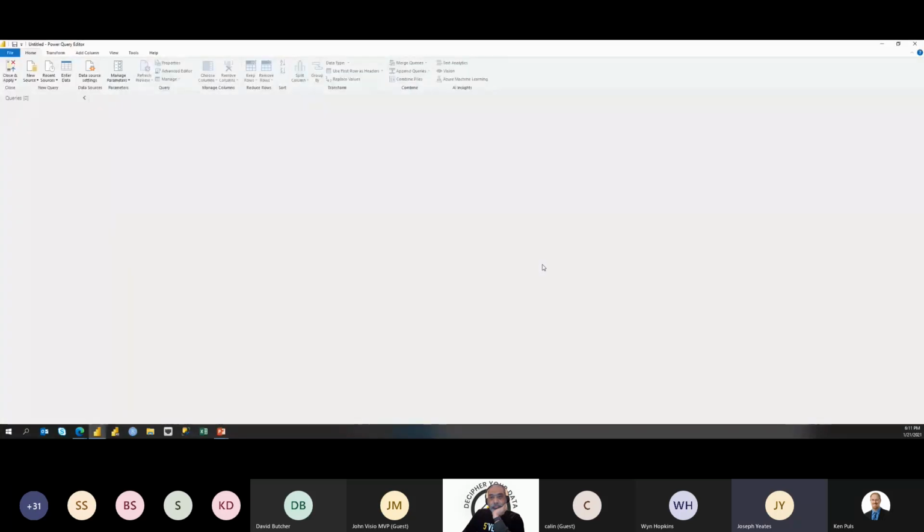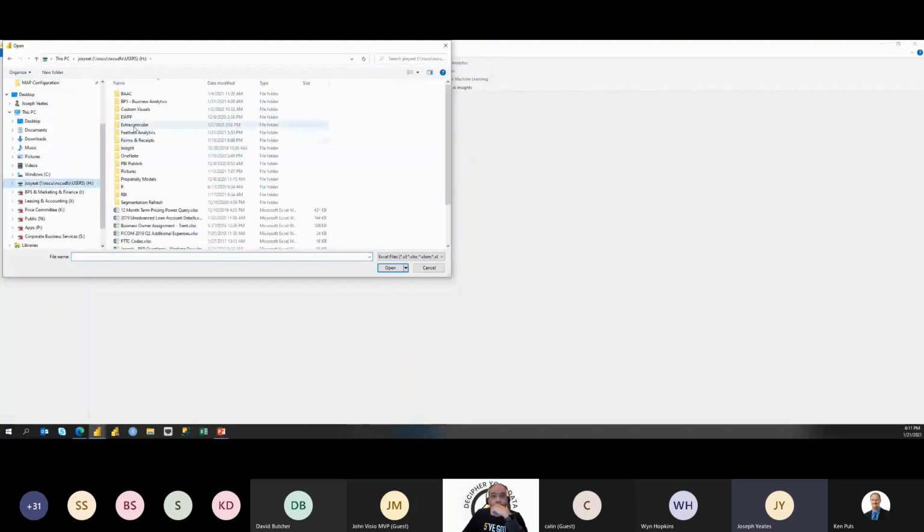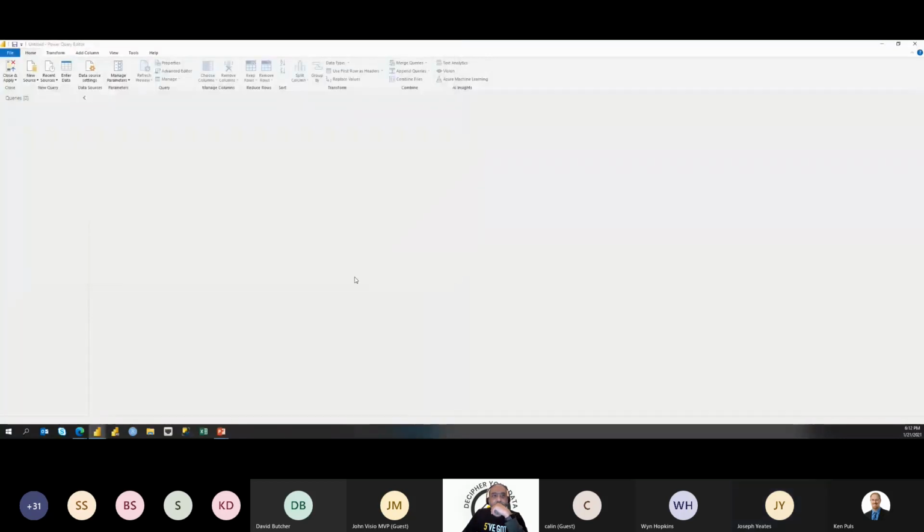So what's really cool about this is not only can I do a live connection to my dataset from the cloud on Power BI, but this allows me to incorporate different sources as well to enhance that data model. So I'm going to navigate to a budget figures file.